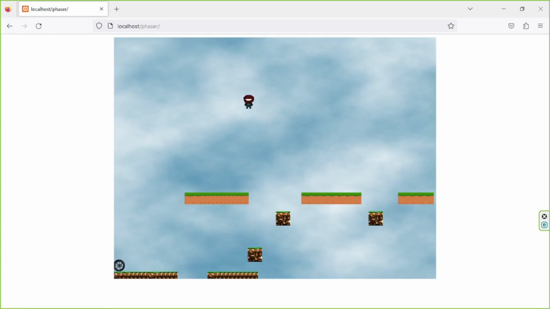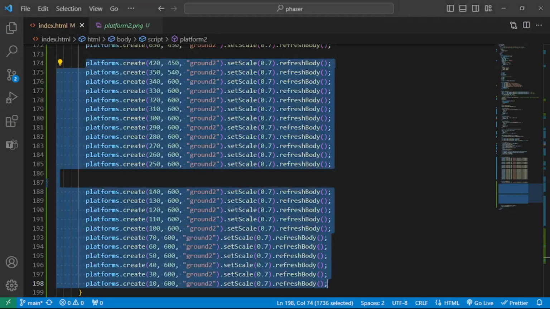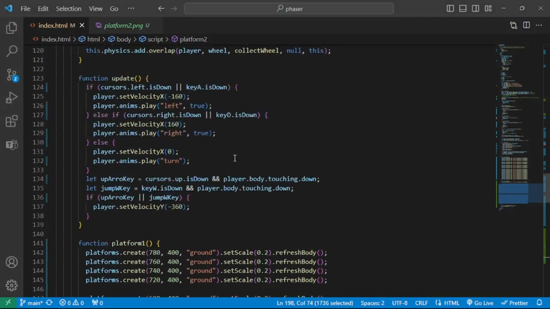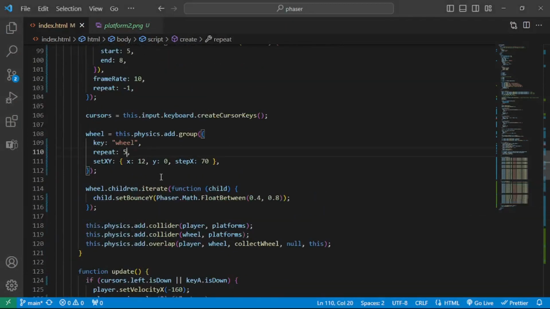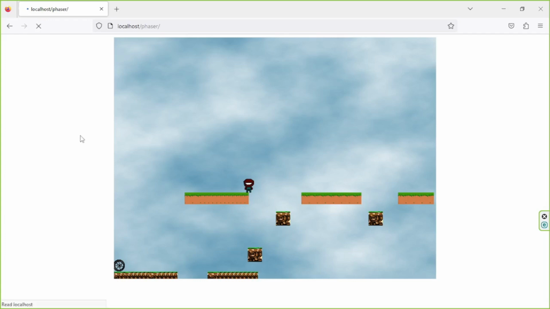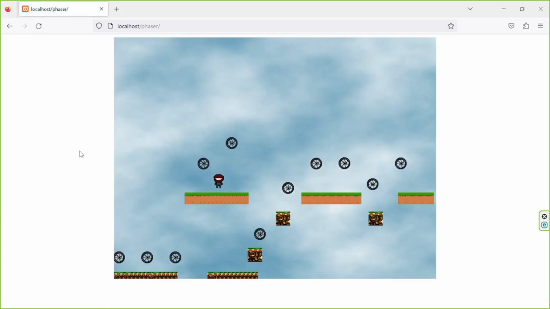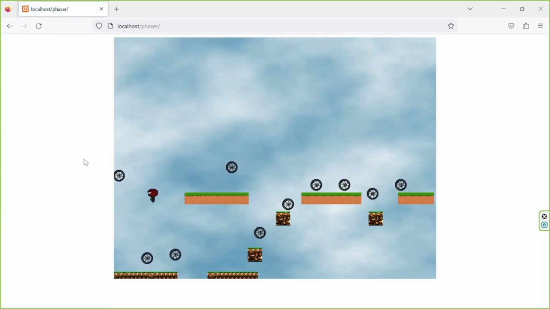And if we try to add some more, let's have additional, say I'm going to call this 12 or 10. Let's have 10 wheels. And we do have those wheels now ready for us to collect and play around with. And I just think that the jump is a little too high for the player. So I think we can try to also adjust the jump height of the player.